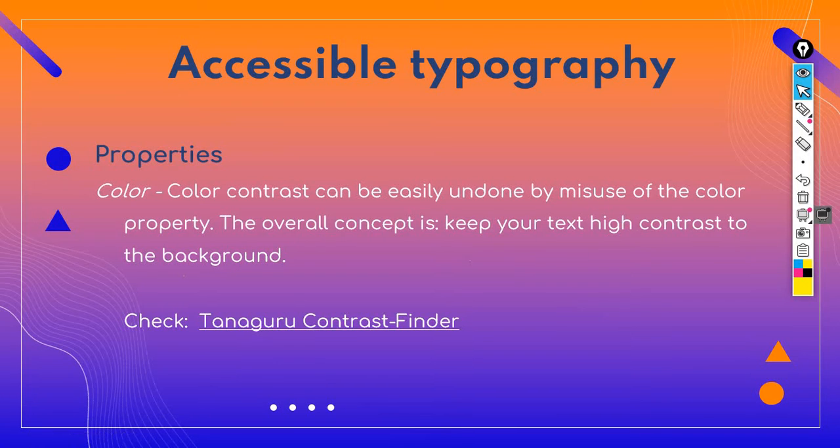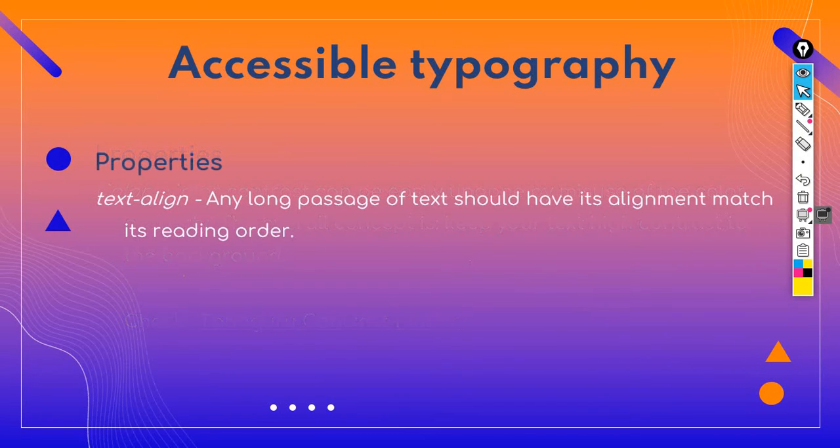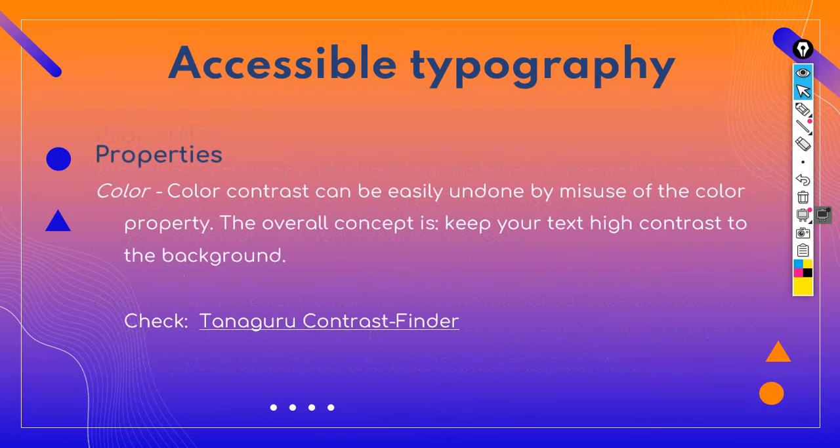So there are further color guidelines concerning certain combinations, like bright blue text on a bright red background. But the rule of thumb is that if the text is at all hard for you to read, then just assume that it is unreadable to someone with a visual disability. So if you are interested, there are tools that can help, such as here, Tanaguru Contrast Finder. So there's a link provided for this.